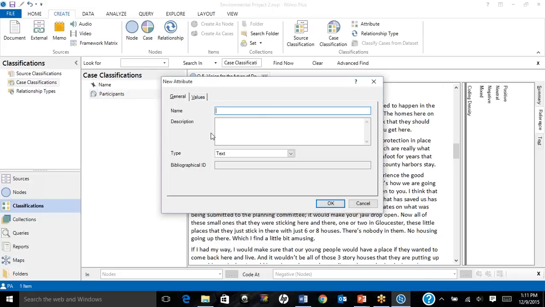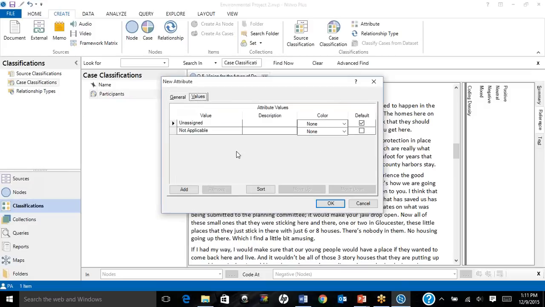You click on that, and in this case, you want gender, and then you can describe what gender is all about. And then you click on value. Value means that you're going to add the kind of groups that you want under gender. So you click on add, and here I want you to classify participants based on male, and then the second one will be female, and then you click on OK.